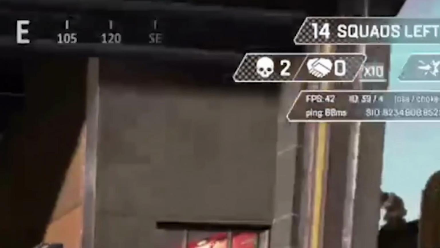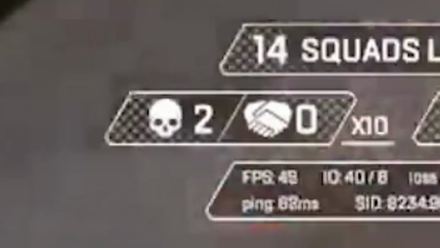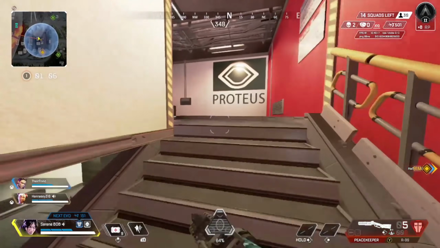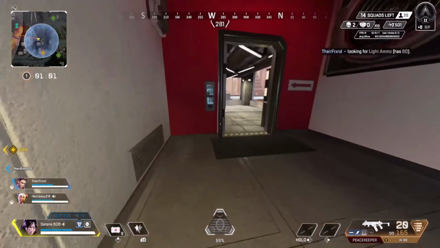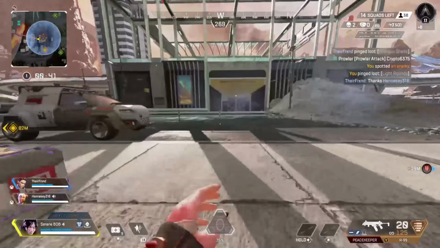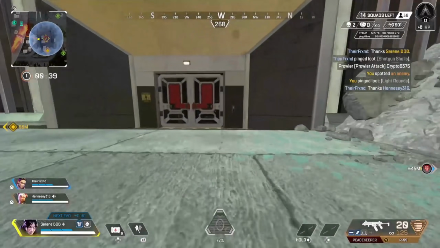The max kill points, I think, is 6 right now. So it's good to get a couple out of the way. That'll make your job easier late game, so you can just play zone if you really wanted to, especially in the higher ranks. Somebody's dying to the Prowler over here.